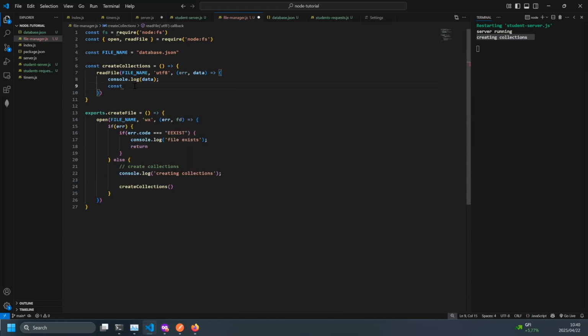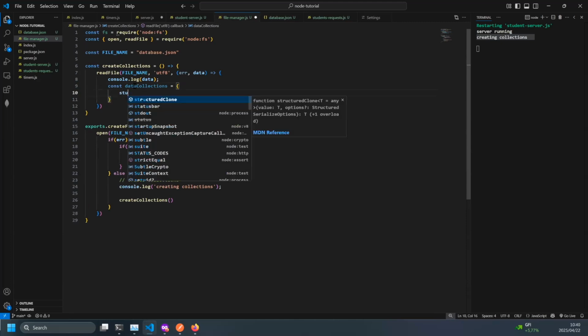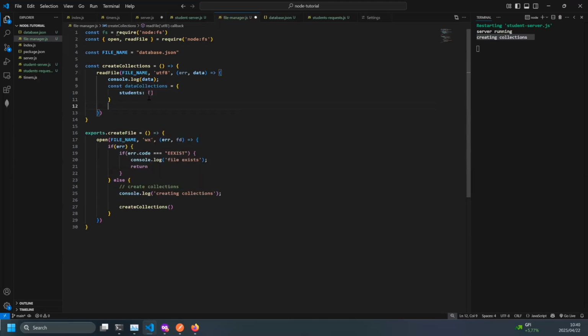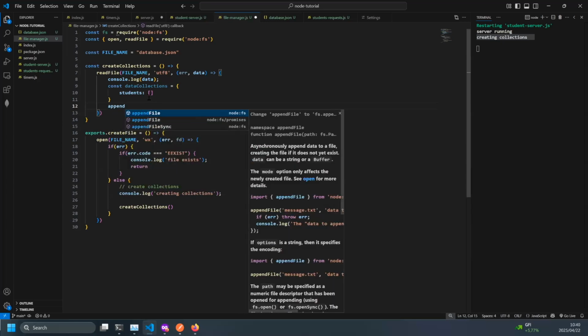So this is where we now are going to have an array. Let's call this data collections. And in terms of the data collections, it's an object. Remember, JSON is an object, and then in your object, you have the actual data that you want to make use of. So we're going to have students and then set it to an empty array. And then after doing that, we want to go ahead and append file, that's not imported.